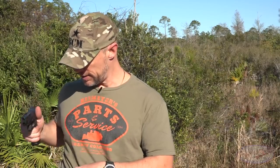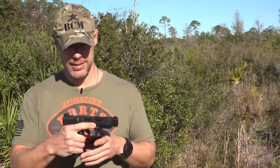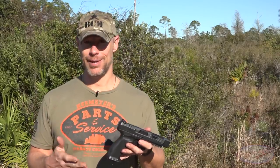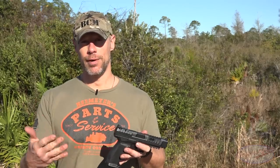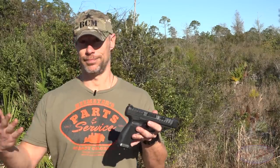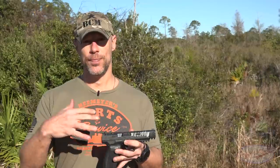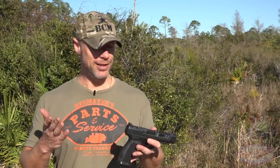Ate it up. One thing I neglected to show you was the holster that it comes with — it has no active retention, obviously clicks into place and locks, but drawing is very very easy. It's an improvement on their previous holsters. That's one thing about Canik that I appreciate — they listen to feedback from their customers. There have probably been at least 15 different versions of Caniks, each evolving based on customer feedback. For example, the old holsters used to have a janky retention system; they've gotten rid of that and now make much more usable holsters. Additionally, the optic system has improved — they now have options where when you change your plate out, you can still have a rear sight, which is something I personally like as a backup.